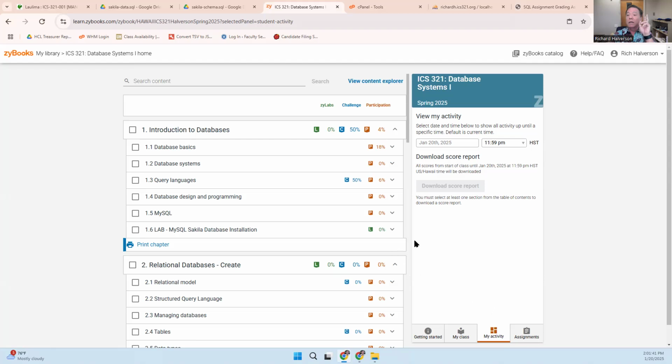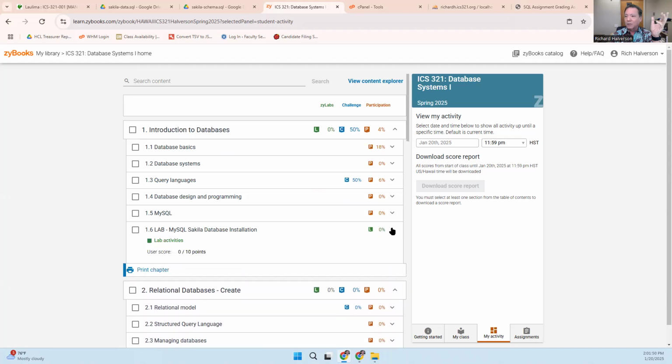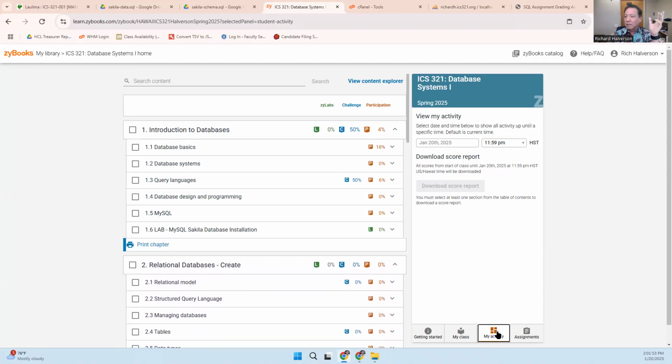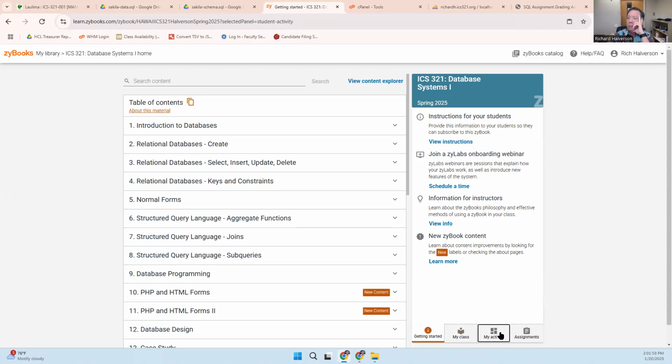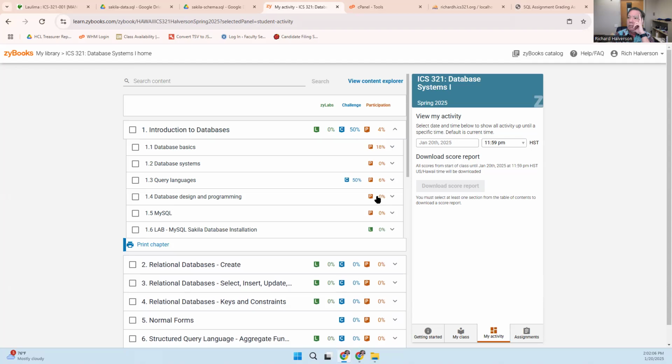Anyway, every semester at the beginning of the semester, I get an email from some students saying, hey, there's a bug in the thing. Well, yeah, it is a bug. It's a stupid bug. But eventually this will show that it's 20. It should be 100%. And now, after hitting refresh a few times, we see that this reflects all the activity that we've done so far in this video. I've done this all in this video.